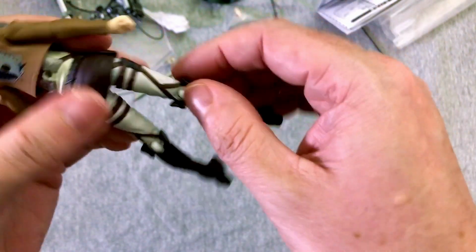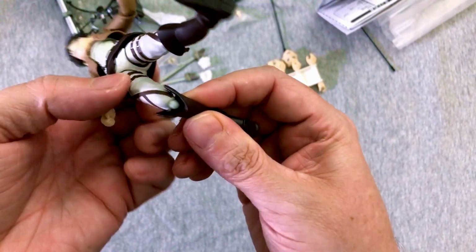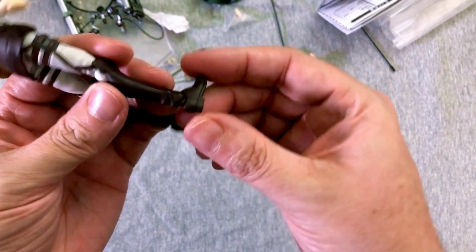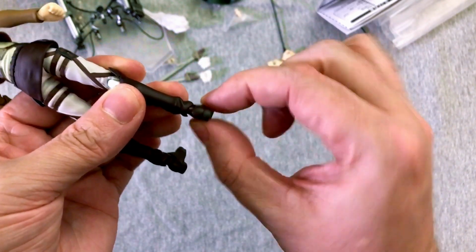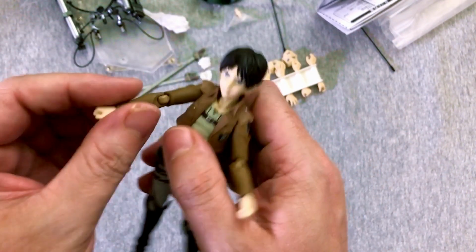So it twists right above the bands. You get the double jointed knee, which is actually pretty well hidden from the boot. So even though that does look like a pretty good knee in a bend position, it still hides that a little bit better. Lots of articulation on the feet. Plenty of twist, pivot, bend, and you get the articulated toes in case you want to do running pose. So that is very, very cool.